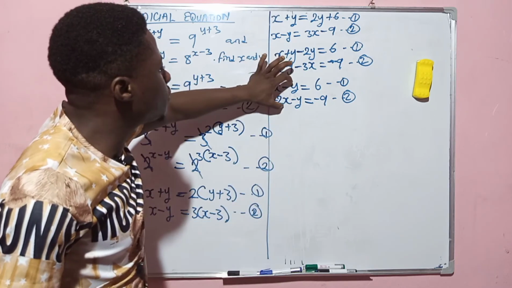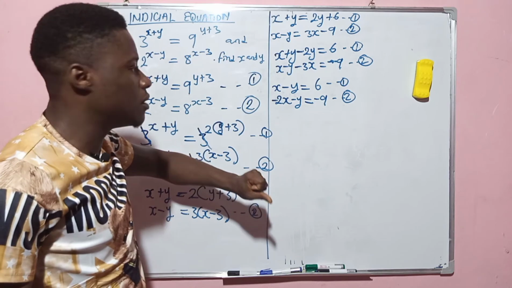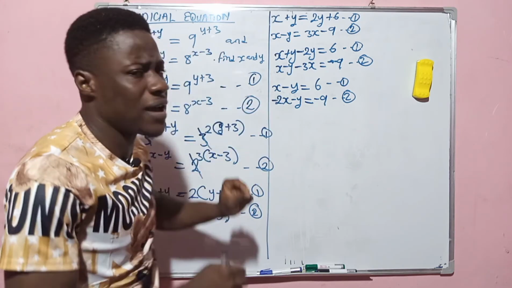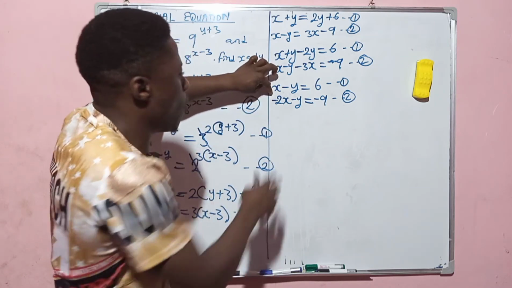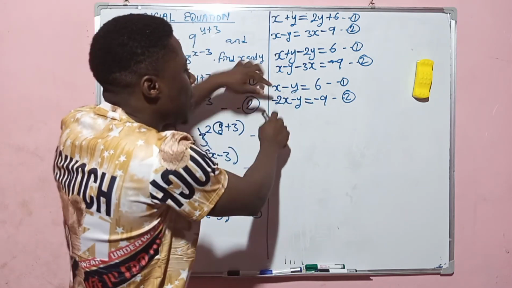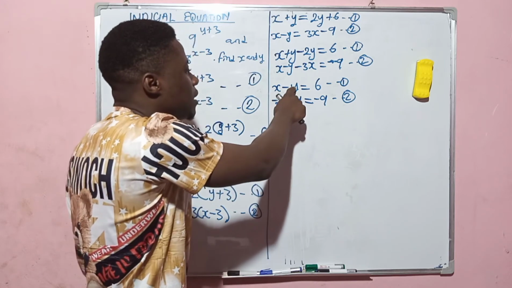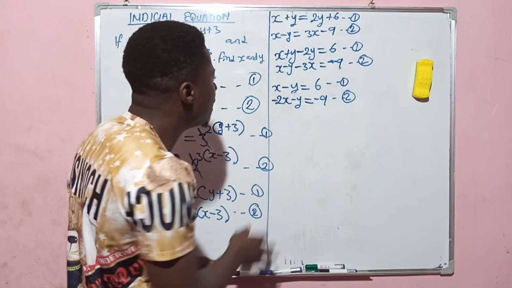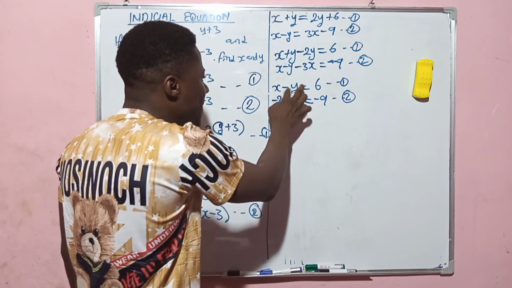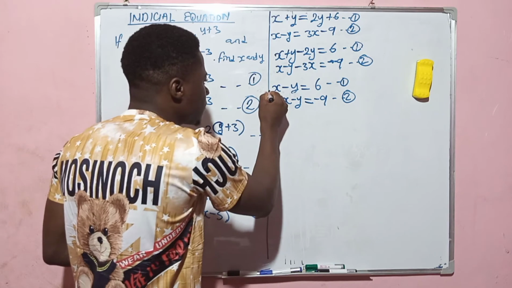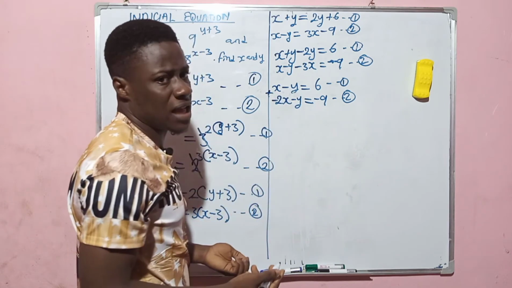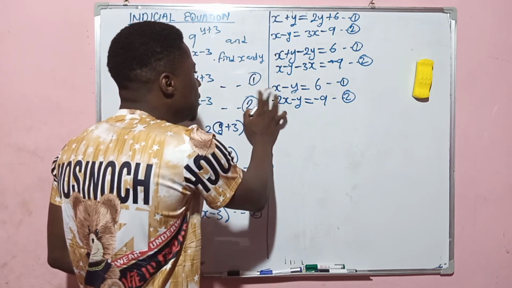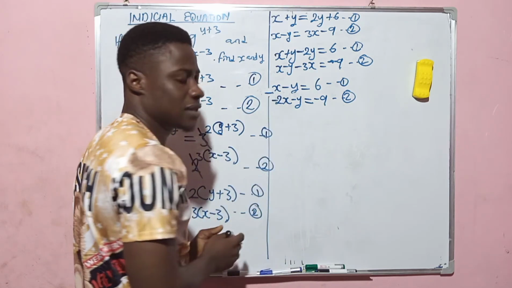Now, if I want to use the elimination method to solve this simultaneous equation, that is for the value of x and y respectively, I will check for a sign that when I attach it here, I want to eliminate y in question. So what sign am I going to attach here so that y will be eliminated from this equation? You see, if I attach plus here, minus y plus minus y will automatically give me what? Minus 2y. So it has not been eliminated. So you can see that the best sign to attach here should be the minus sign.